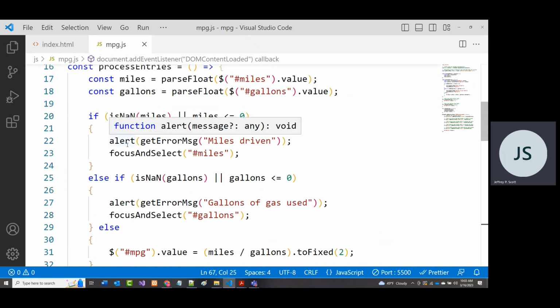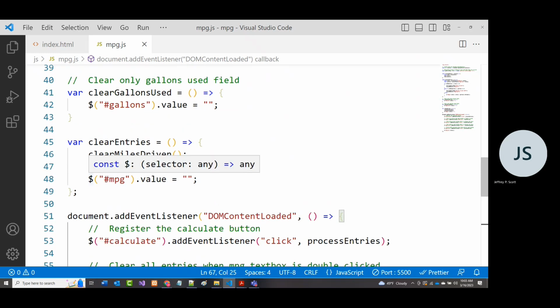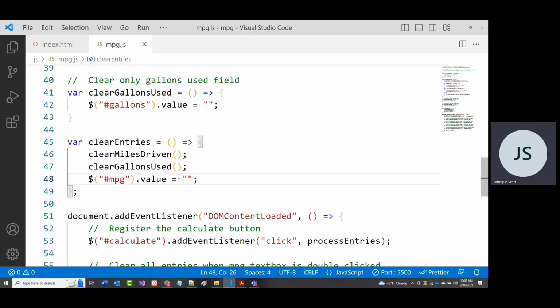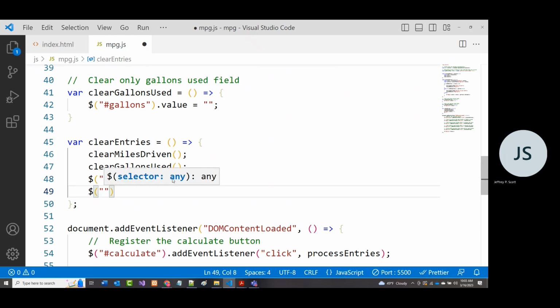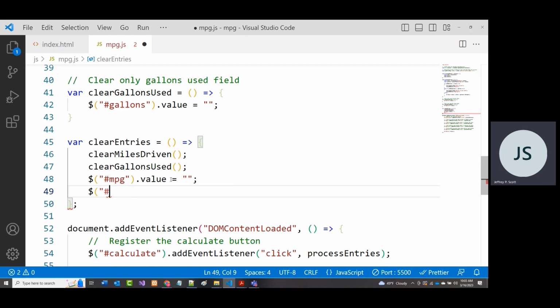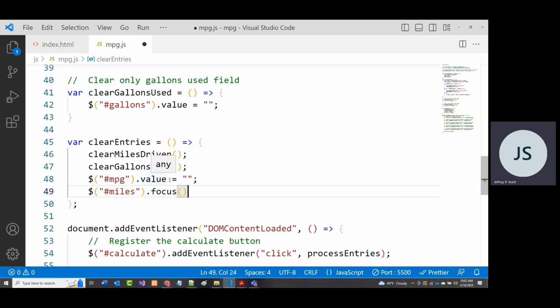So at the end of clear entries, mpg.value has got nothing. Okay. Then I should be saying $, mpg, miles per gallon, not the miles per gallon, I'm sorry. It should be the miles dot focus. And that should be everything.